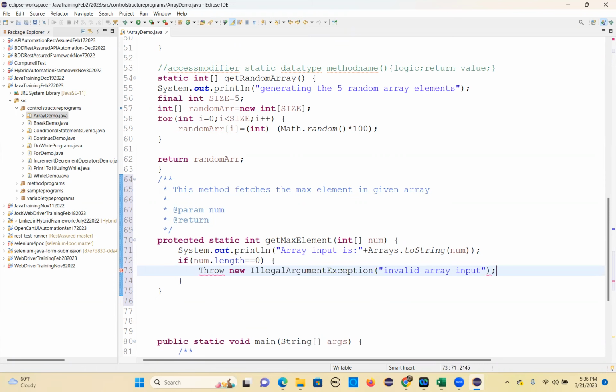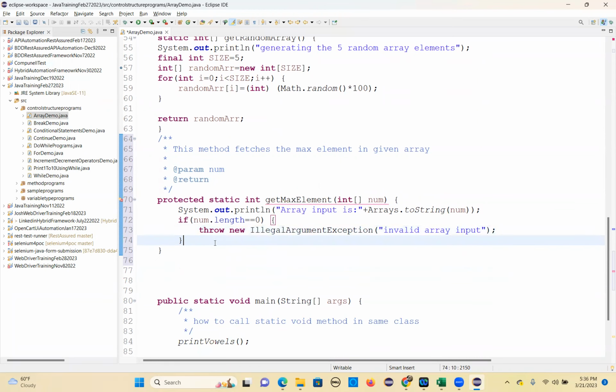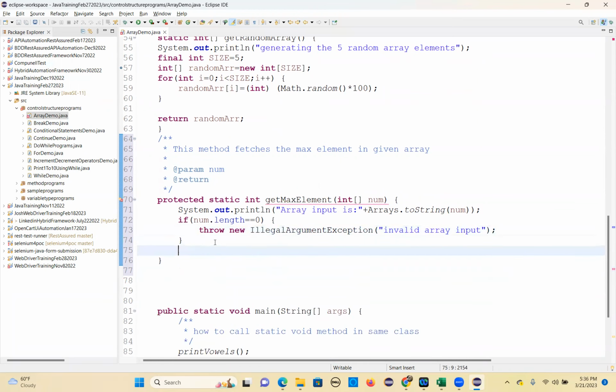Basically, the throw keyword is an exception handling keyword. If this condition is true, this message will print for you.